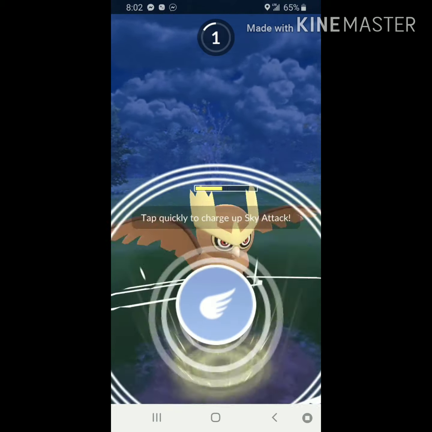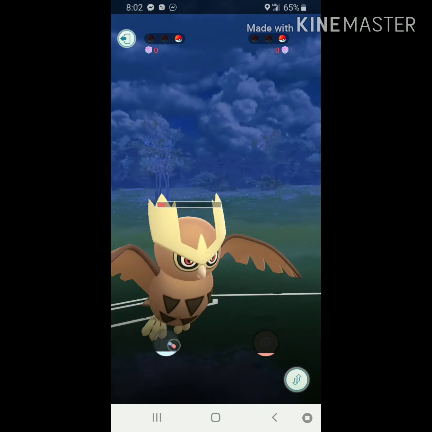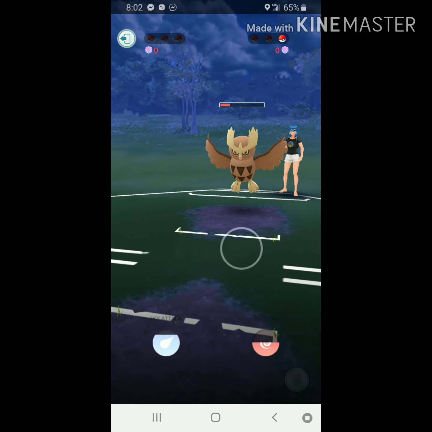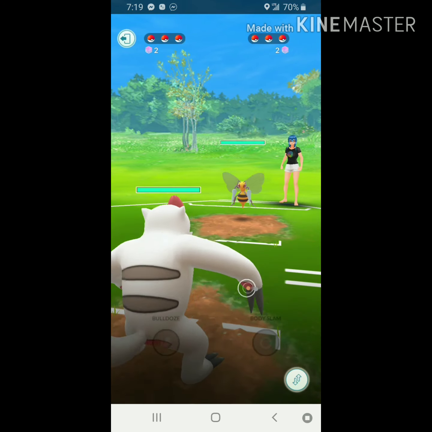We get a little bit of lag, but we get our Sky Attack off eventually. Get her in the yellow. We're going to hope that we can live the Sky Attack, which we do, and hope to get a Sky Attack in time. But unfortunately we do not, and she takes this one. GG.